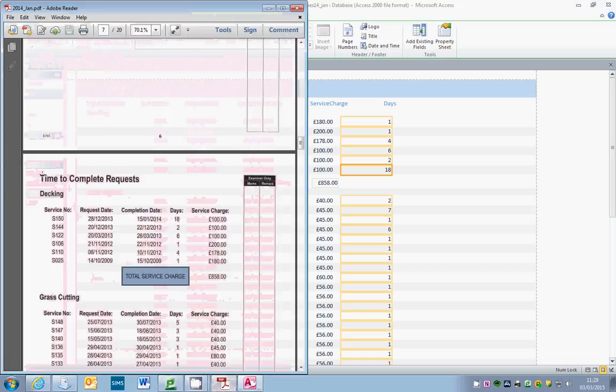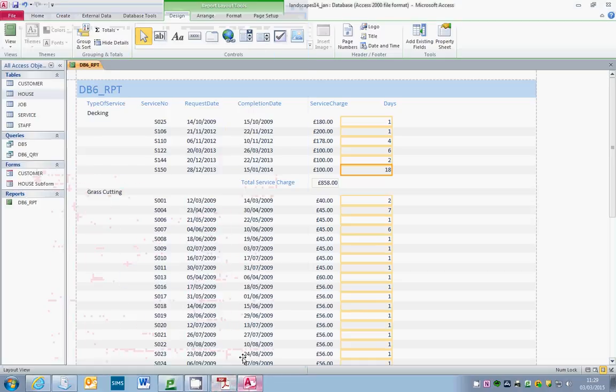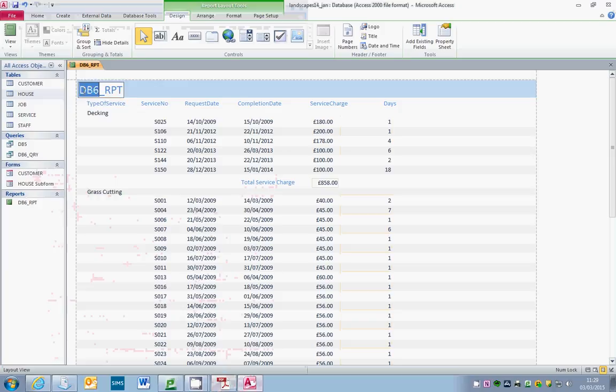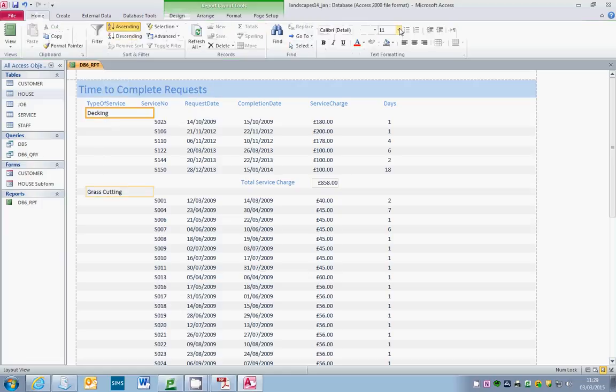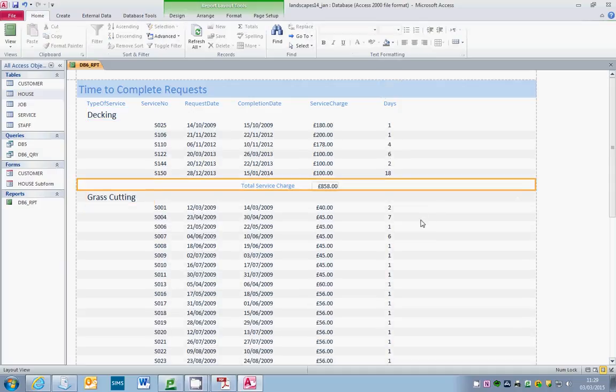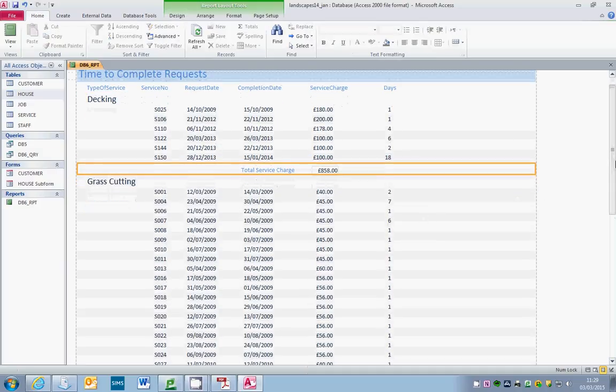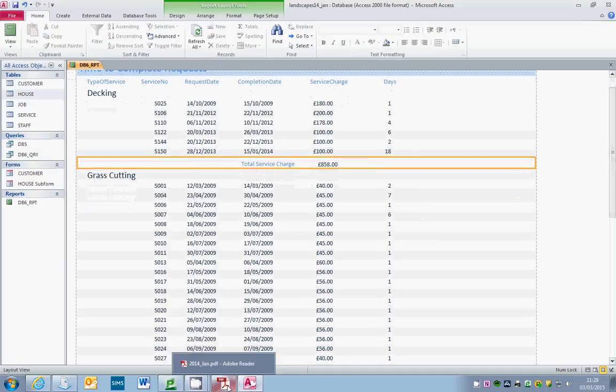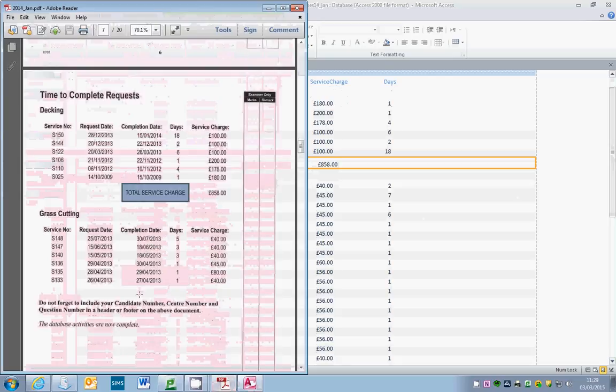Now in the exam you did in January, you'll have just taken screenshots. Print out your first page as indicated, and make sure that you show the information as shown. You'll notice that there's no total service charge for grass cutting, so obviously it only prints down to the 6th record in grass cutting. Now the other way of doing it is doing the calculation for days in the actual report itself.